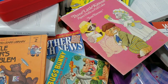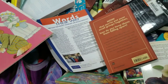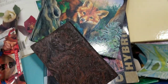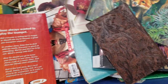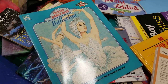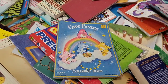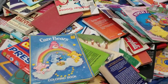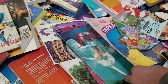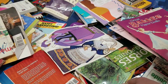My favorite part is the books. Books are right around 50 cents each, depending on if it's hardcover or soft. And they have three or four really large bins of books that you can go through. I absolutely love this part because I can find all kinds of not only vintage books for resale, but I find a lot for my own library. I do really like finding the old children's books. I have found so many books from my childhood in these bins. So it is a really great way to build up your own little library. If you are an avid reader, you just never know what you are going to find.